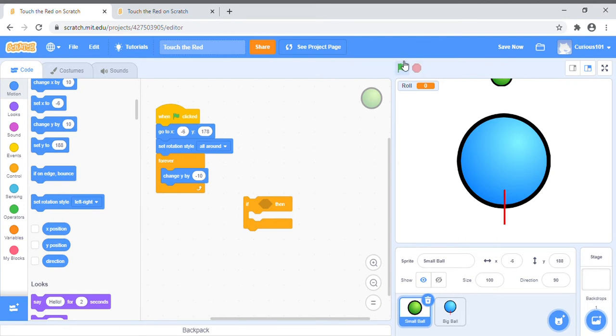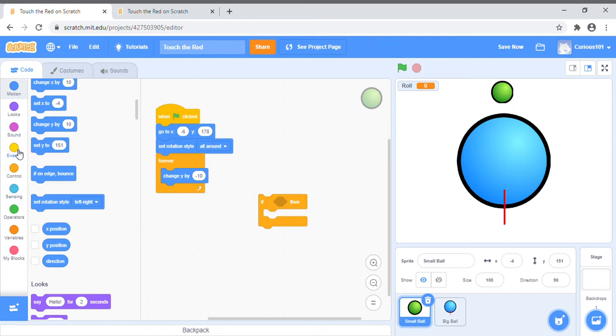Which means that when I click on the green flag, I'm going to start at a certain position, and I'm just going to keep falling down the screen. Let's observe. And it just goes down the screen. That is what I want to have. But it's not sensing my blue sprite. So I'm going to click on my if condition, and I want it to sense my thick borders. The reason why we created those thick borders was so that the black outer edge and the black outer edge can be sensed by the computer, and also visible to us as we're making this game.